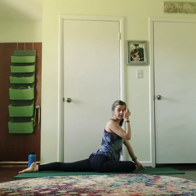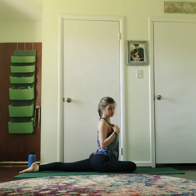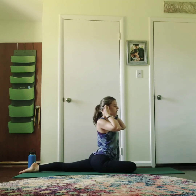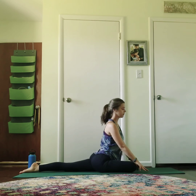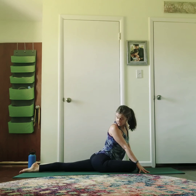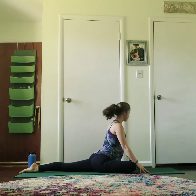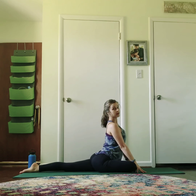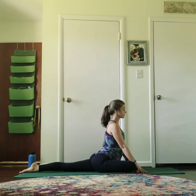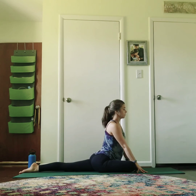If you need an assistance to get your hips a little more square, so they're facing straight forward, down and forward, you can place a blanket underneath your hip. Flexing the right foot, look back at your left foot, make sure that it's in line with your knee and in your hip, so it's not turning one way or another. Just staying upright right here. You can stay here, or if you need to lower down and take more of a restorative version, you can.